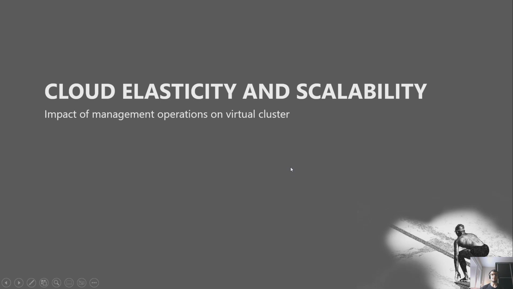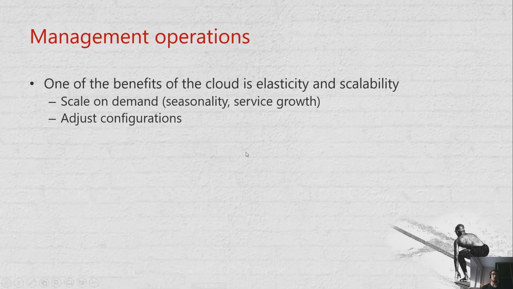Now, let's see how different management operations that can be executed on one or multiple managed instances impact the virtual cluster and this architecture that we went through. One of the benefits of the cloud is elasticity and scalability. So you can scale on demand at any point in time due to seasonality or the growth of your service, the growth of your customers, or you can simply adjust configurations: new hardware is out, you want to change the maintenance window being used, or your networking department changed some configurations and you need to move from one subnet to another.